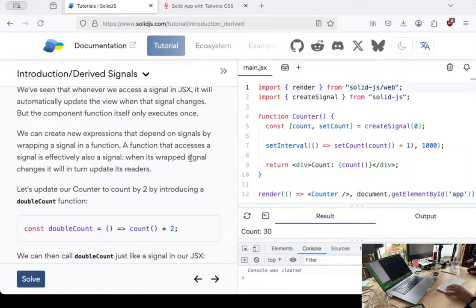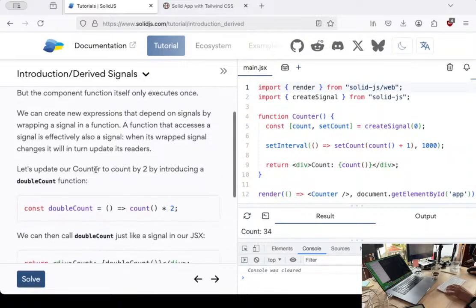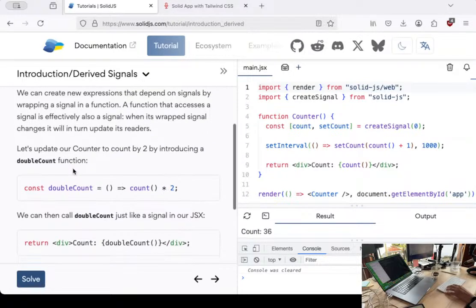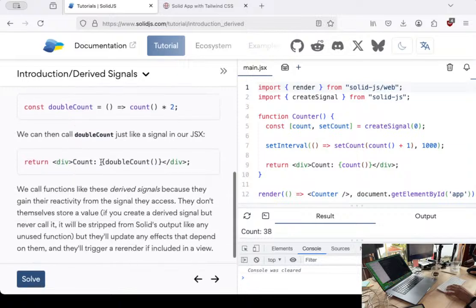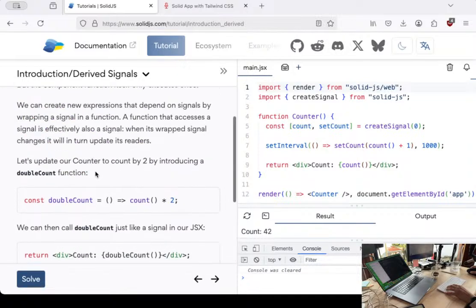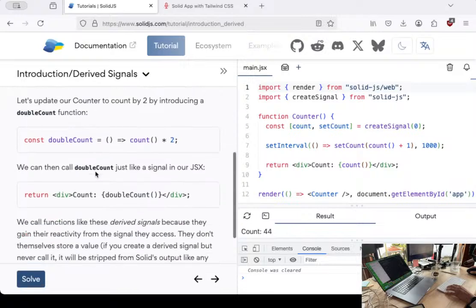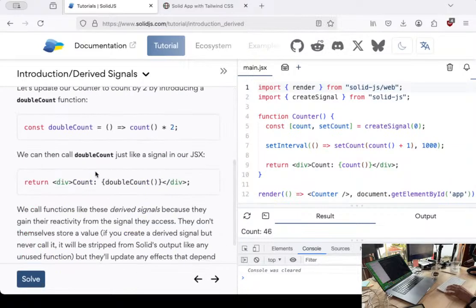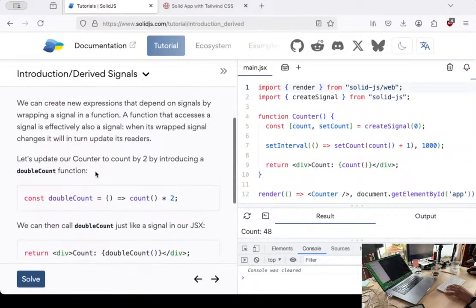When its wrapped signal changes, it will in turn update. Okay. So this is a derived signal and just works as it is. So we don't really have to carry on more logic in here. It's already done for us.